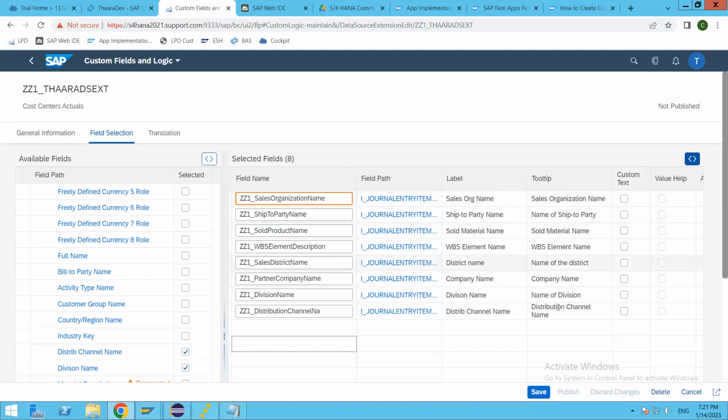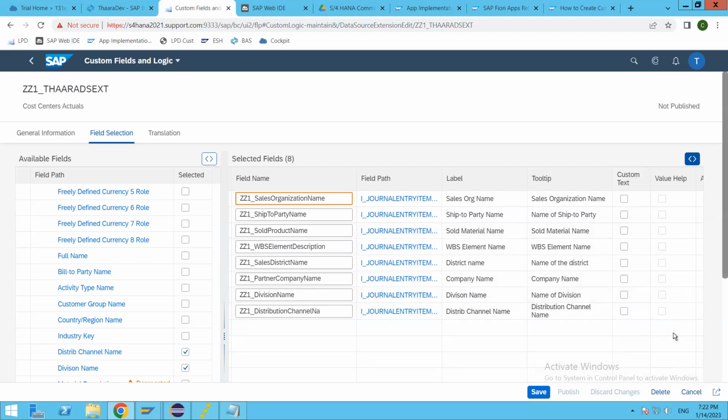But here, if you see the tooltip and the custom text is enabled, and if you click on this custom text, the label and tooltip will be enabled for our editing. Apart from that, this description is coming automatically from the CDS. It could be from a data element, or it could be from the end user text label annotation. So these descriptions are straight away coming from there.